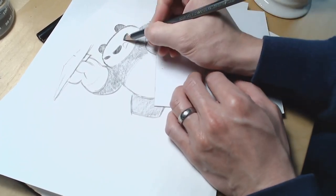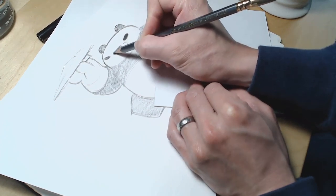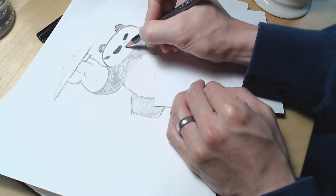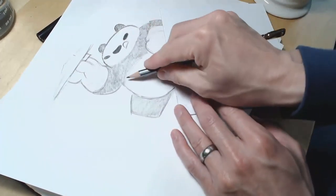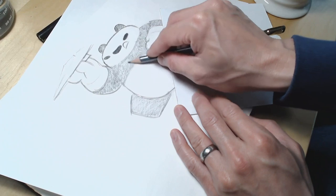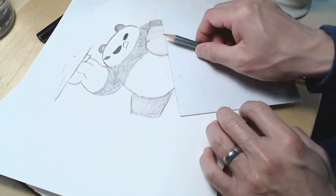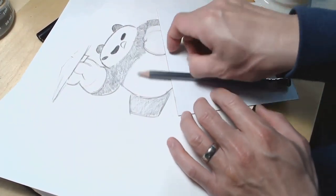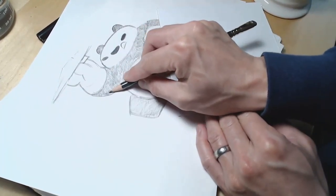Here I'm using my wrist to draw more in this area, because I need more finer detail, but I need to make sure that I'm pretty thorough with that. So when I'm drawing that, you can get a lot of control just with shading tones. Here I want to make this arm feel a little bit like it's behind, so I'm going to add a little bit of shadow there. I'm just going to go over this again.